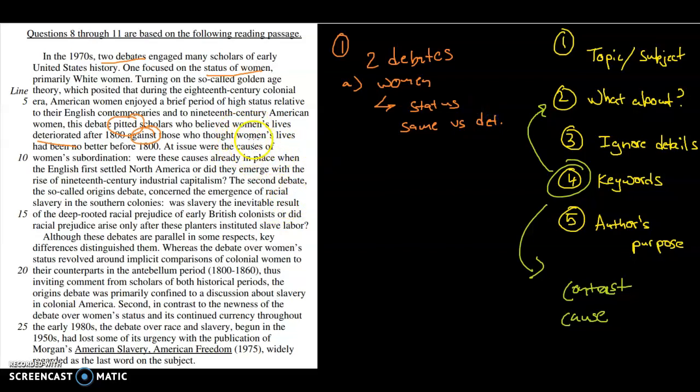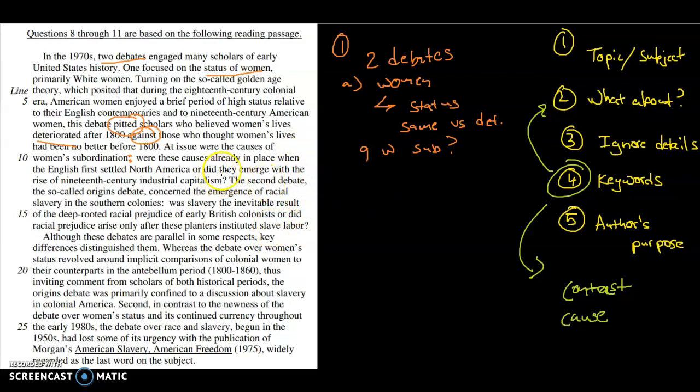At issue were the causes of women's subordination. We have a colon, so that means it's drawing our attention to something. Were these causes already in place? They're asking questions, right? So what were the causes of women's subordination? I could put Q, women, sub. What caused it? All right.